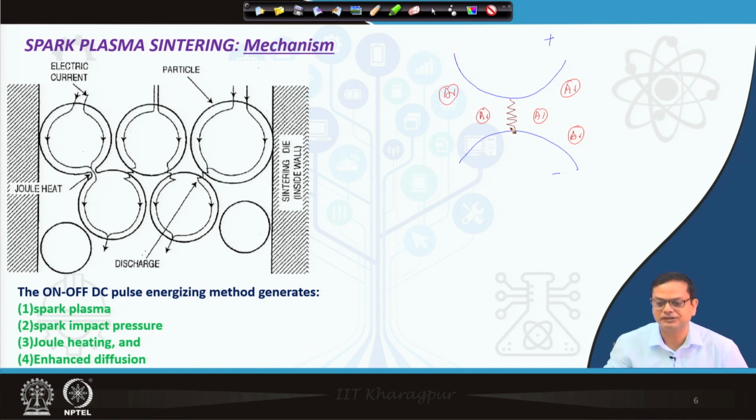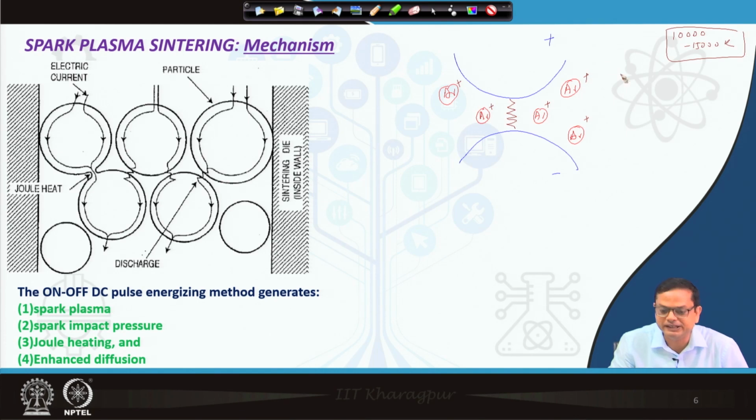spark generation, and what will this spark do? What will this arc do? It will actually ionize the argon gas. So, this becomes now argon plus ionized gas, what do we call that? We call that plasma. Now, this plasma would be having extremely high temperature. What kind of temperature am I talking about? In the range of 10,000 to 15,000 Kelvin. That kind of high temperature it will create.